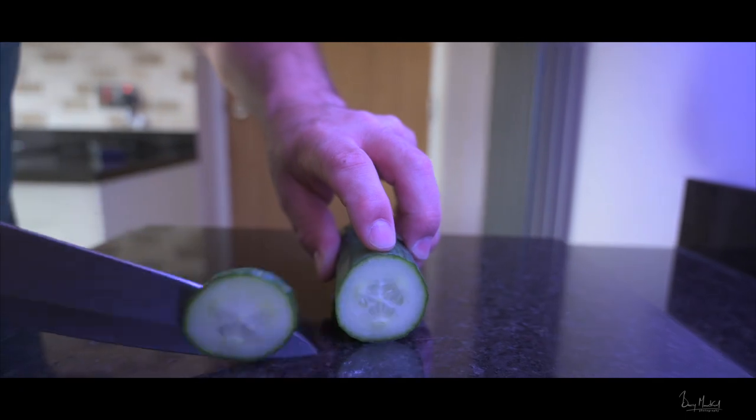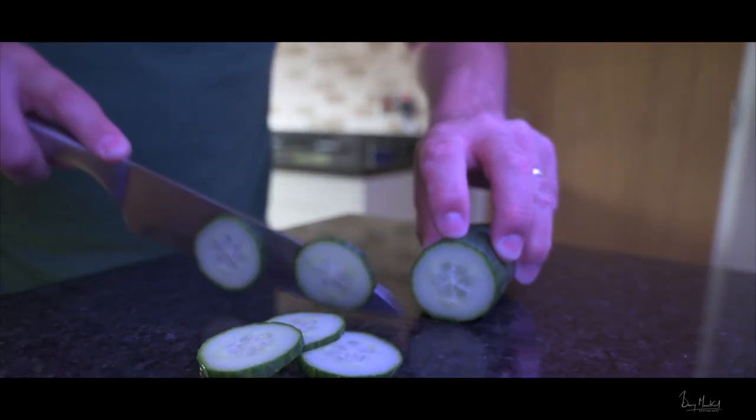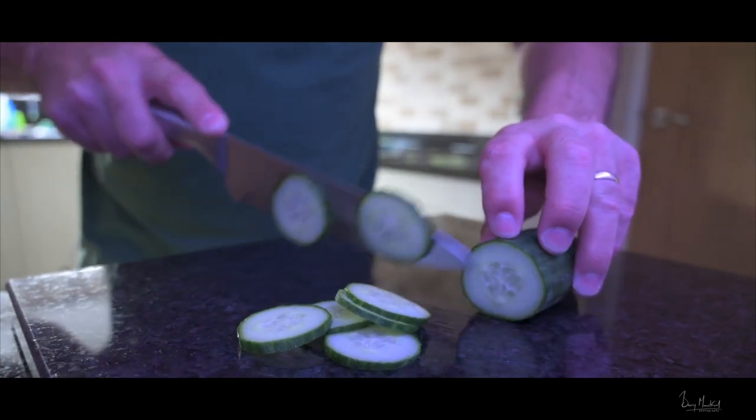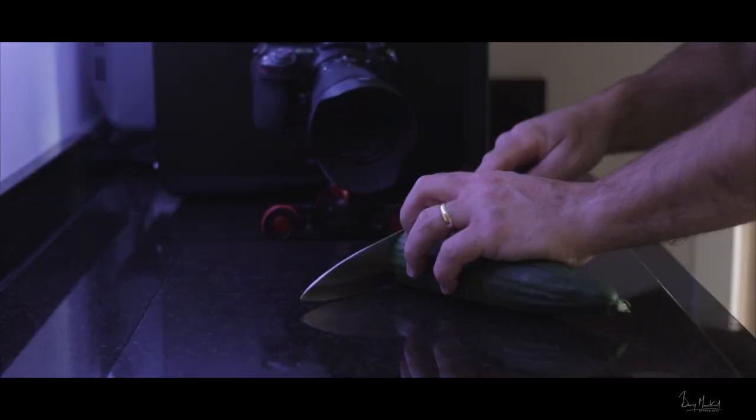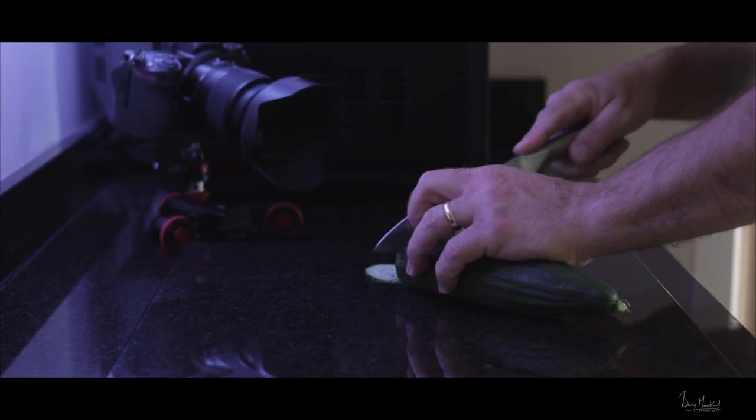So I was in the kitchen here chopping some cucumber. Now you can see it's a really tight position, but having the dolly on the camera was really easy to get this nice dynamic shot of me chopping the cucumber. So with those types of shots, the dolly is going to be perfect.